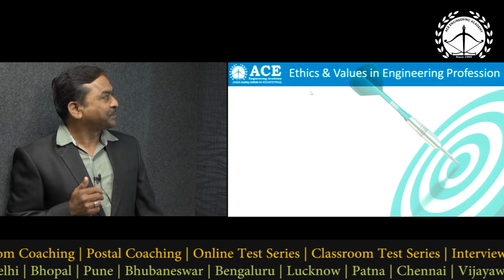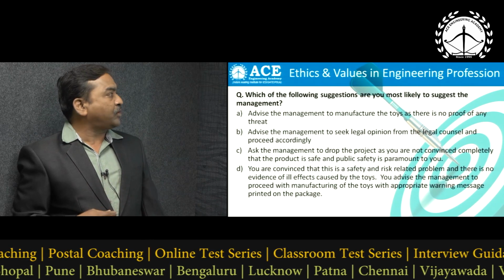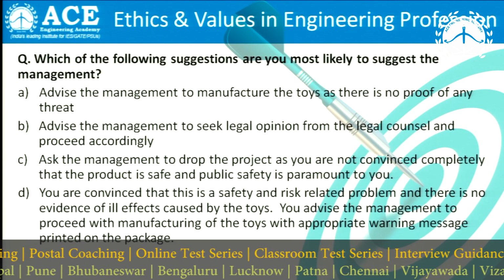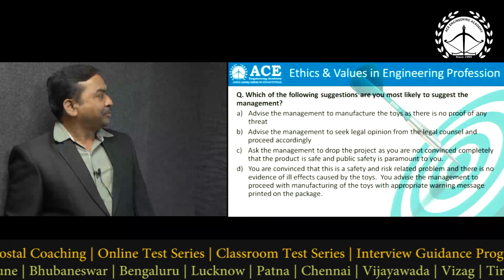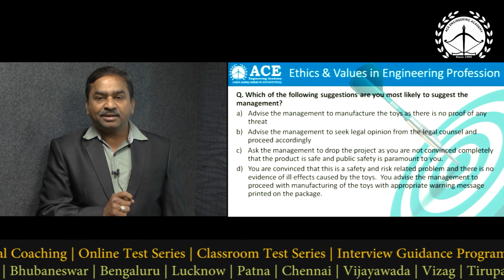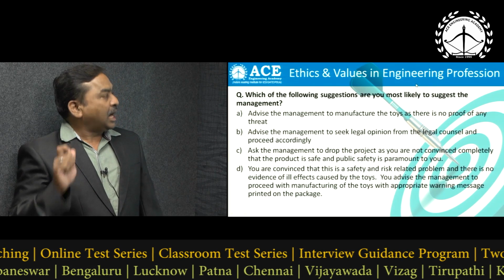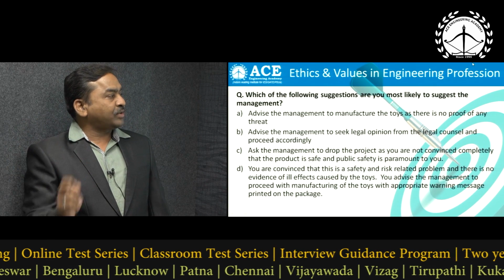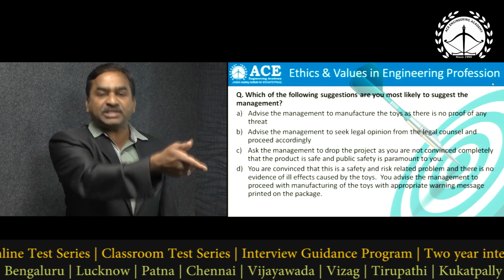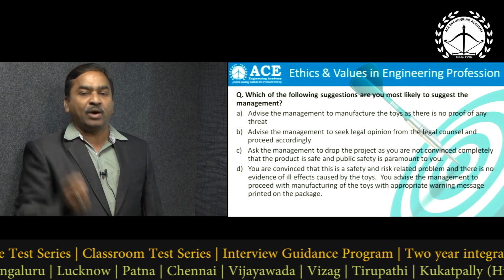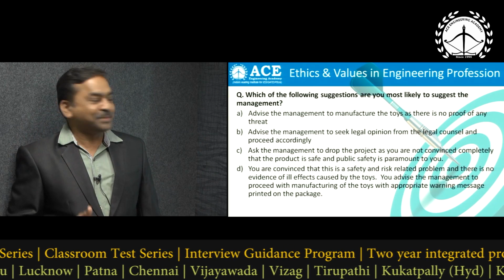We see the choice. Advise the management to manufacture the toys as there is no proof of any threat. If you give this choice, you are violating the code of ethics, because it has radiation and it may damage society. Safety of the public is at stake here. Advise management to seek legal opinion from legal counsel and proceed accordingly. Again, it supplements the first answer only. You are finding another way out. Ask the management to drop the project. Your management is not ready.